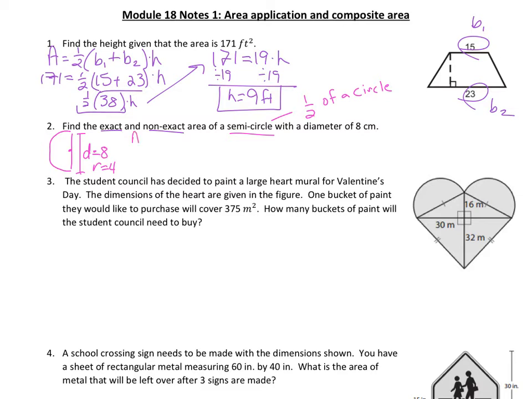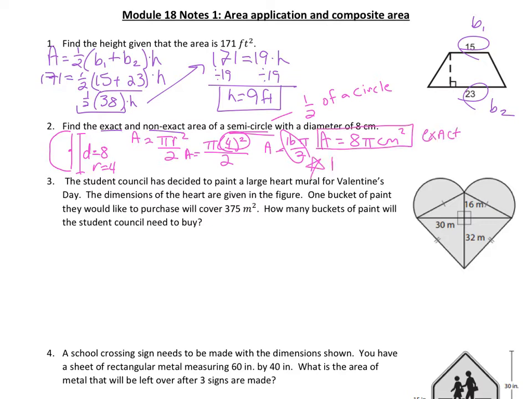So the area of a circle, just to begin with, is pi r squared, but because we have a semicircle, we need to take this and divide it by 2 for the semicircle. Now we just need to fill in our values. We have 4 squared times pi, and then we're going to divide that answer by 2. And always deal with your squared first. This is really 16 pi all over 2 equals our area. Now remember, we can simplify the 16 and the 2 first to make it a little bit easier. That means that our exact answer is 8 pi, and this is centimeters squared.